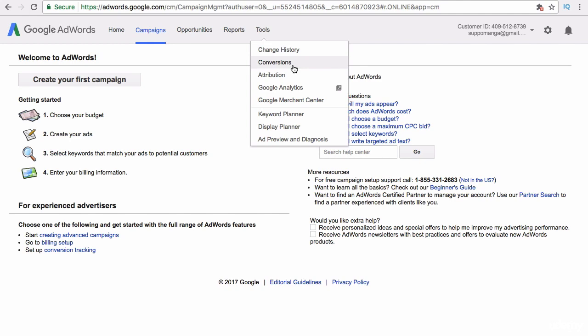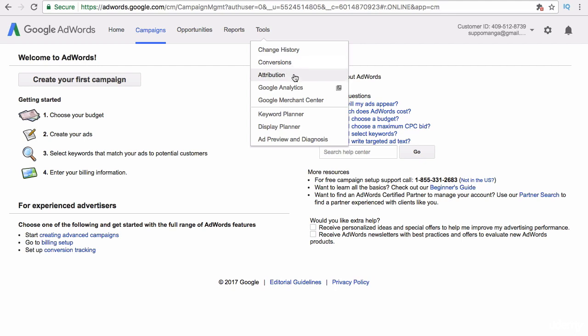Now, conversions is possibly the most important tool on here because conversions show you how successful a campaign has been. So you can have a campaign, you can have tons of views of your ad, but the most important thing I'm thinking for you is that conversions matter, that you turn a viewer into a sale, that you turn a browser into a customer. So conversions are really important for you to be able to see how your campaign is doing in terms of converting your audience into customers, how you convert viewers of your ad into sales.